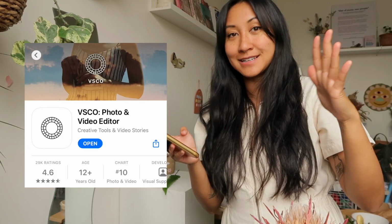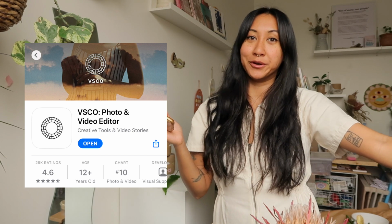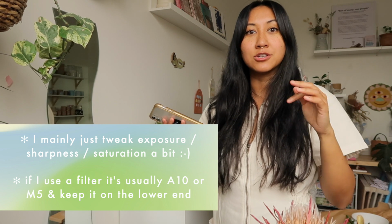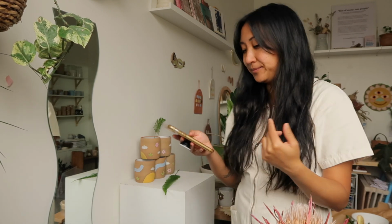I shoot shop update photos just on my phone. I don't actually use my camera because it's just easier to edit if it's already on my phone. I edit everything through VSCO, V-S-C-O. It's a very well-known editing app. And for shop update photos, I don't really edit too hard because I want to show off the actual color of the piece. It's more just lighting and contrast, especially on days like today that are totally overcast. Usually the exposure needs to be bumped up quite a bit.